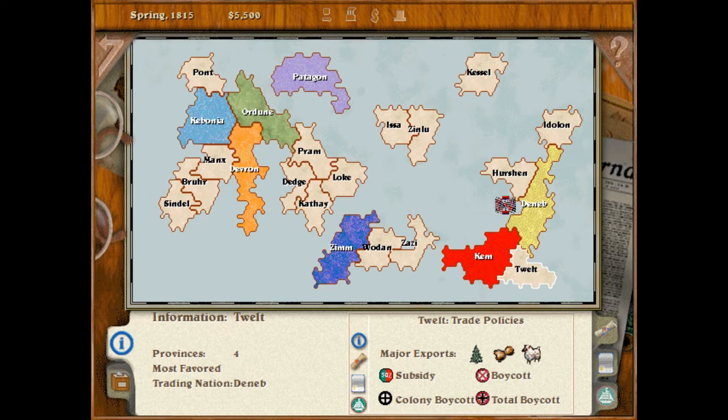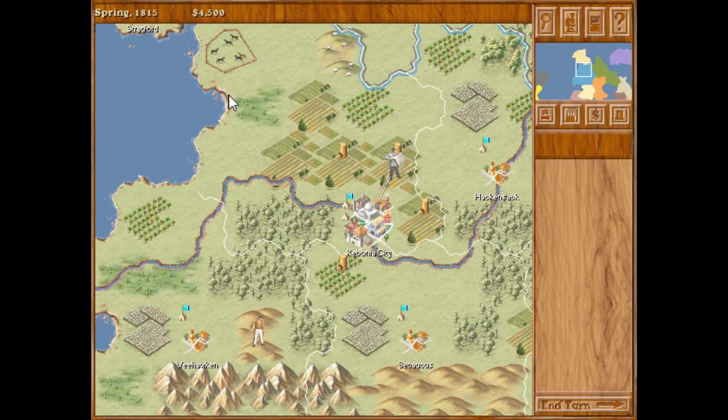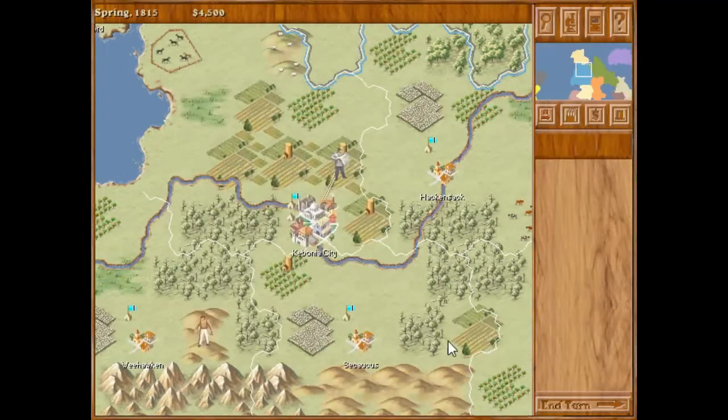We would like to get more iron. Trade consulates cost money. We don't have that much money to start with. We already opened 4. Now, let's do this. See if we can get them to like us. And that's basically the entire round. So we're going to end the turn there.